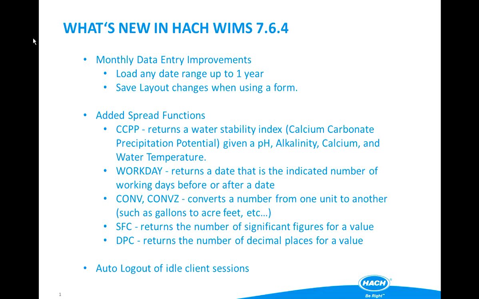In this video, I'll be covering what's new in Hach WIMS 7.6.4, to be released March 2016. The major highlights of this version are improvements to monthly data entry. We can now load any date range up to 1 year, and when you're entering data using the form, if you have the privileges, you can save your layout changes. So if you resize a column or add variables, you can save that layout. You don't have to go back to design.